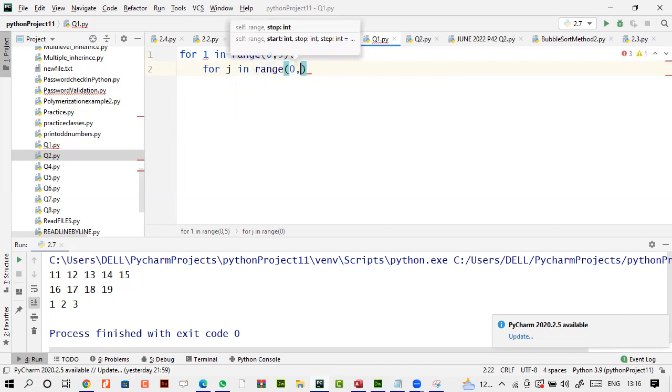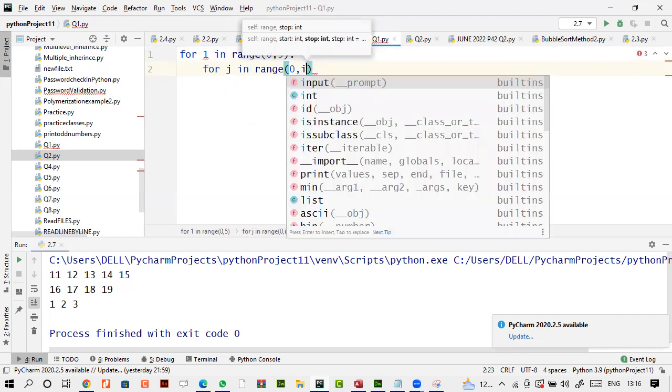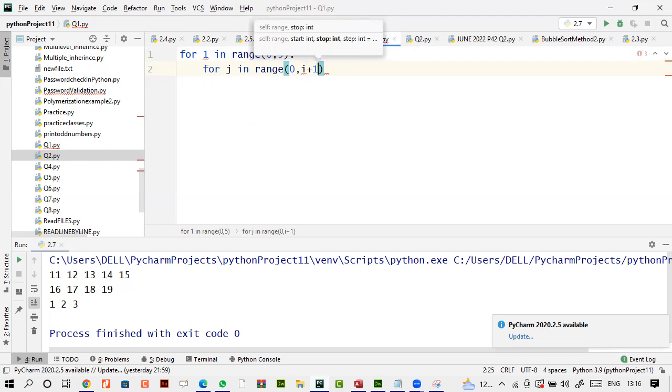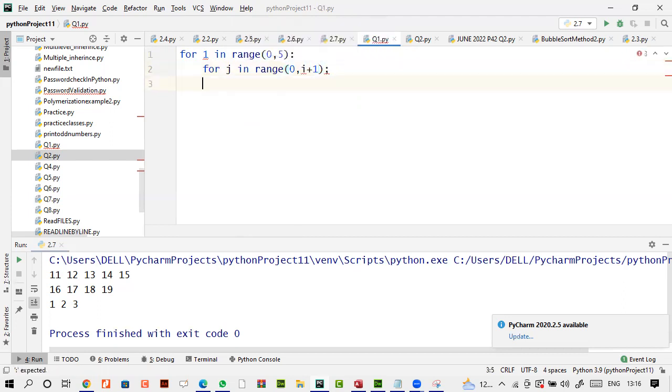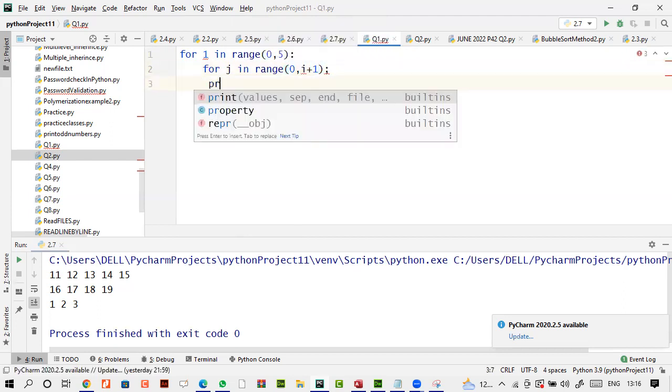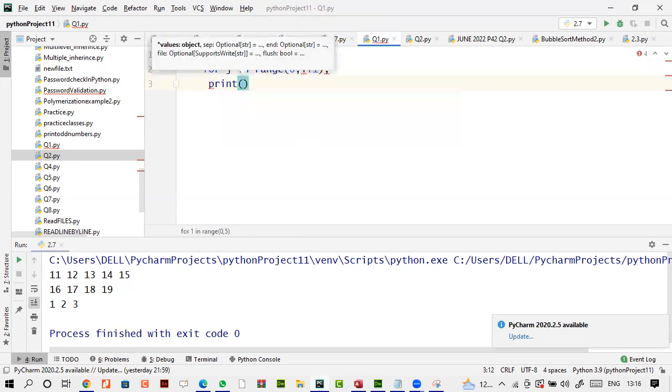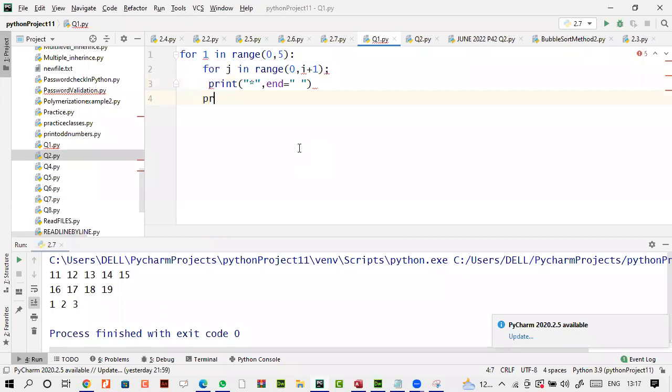0, I can use i plus 1, and then print. We can print over here any character जिससे हमारा triangle बने. And obviously I would like to have some space between it, and then let's print it.